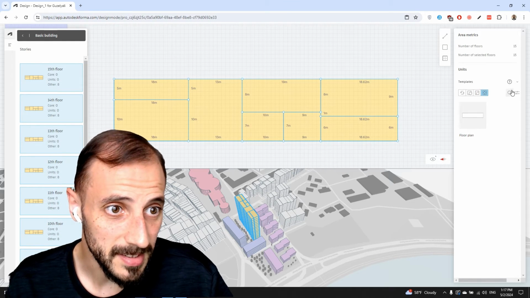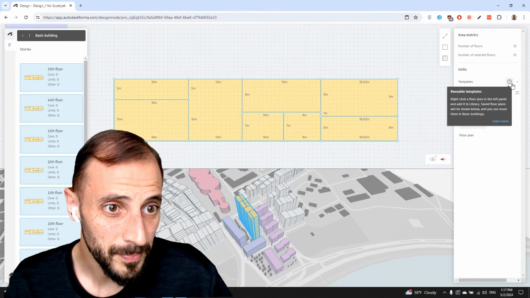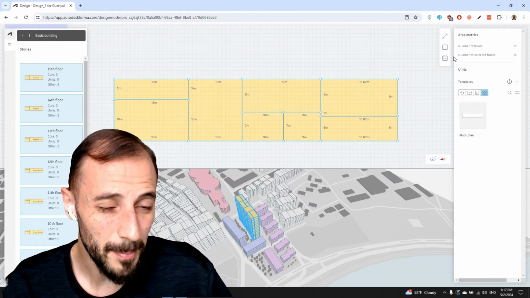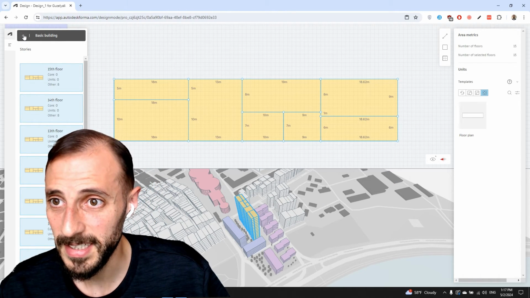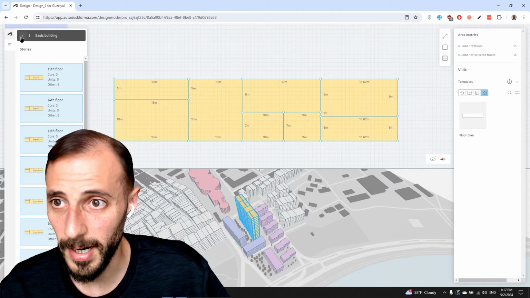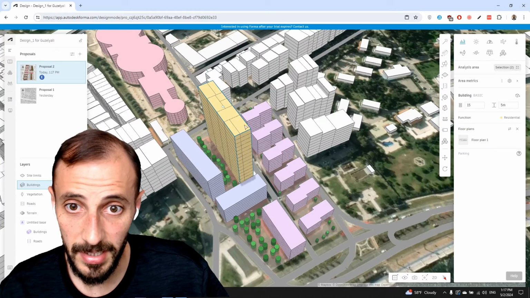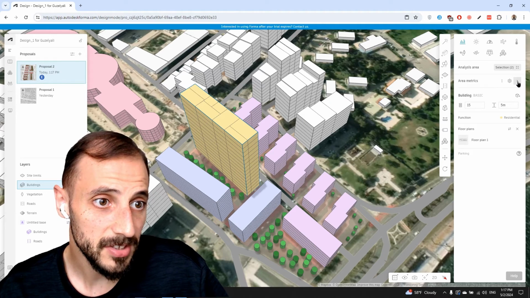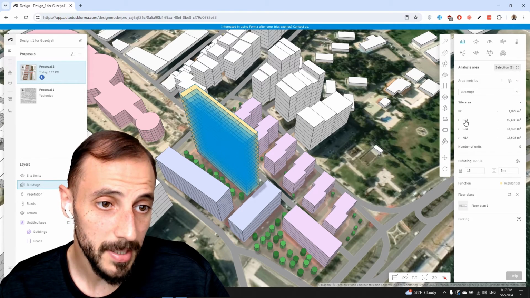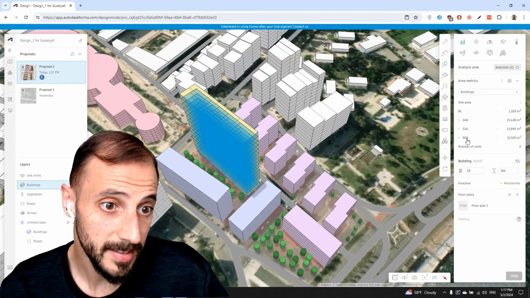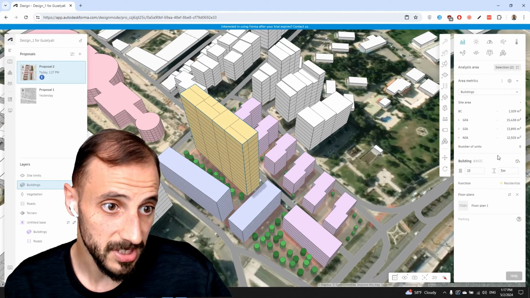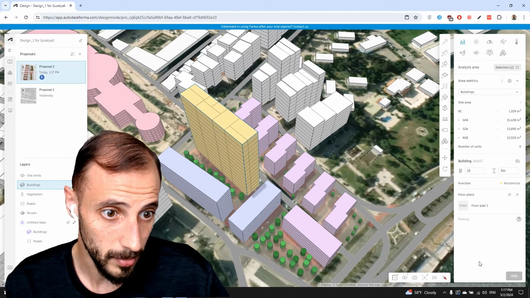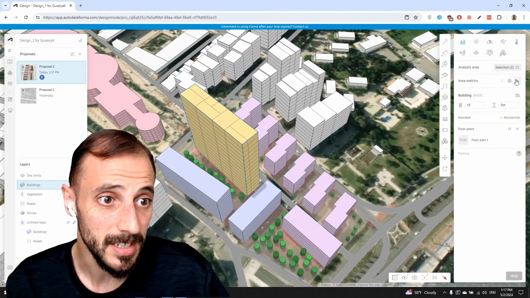So once we're done with this, you see templates can be added to library and stuff like that. We don't need to do that. Outline, core, and we're happy with this. And once I'm happy with this, I just go back to my original version, and you see I've drawn my plans. And when I click on this building, and if I switch to the area metrics, you see it's showing me gross floor area, gross internal area, net internal area. These are the metrics, and this is the site, how much we are building here as well.